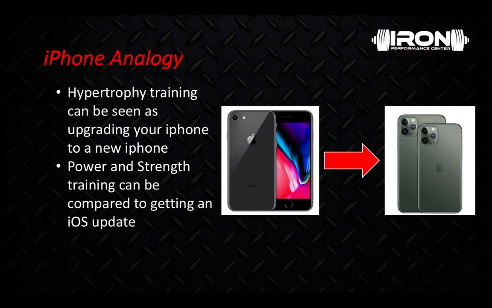So here's our iPhone analogy. To simplify these topics, we could think about our hypertrophy training as upgrading our iPhone to the latest model, while our higher CNS strength and power training could be more easily compared to getting an iOS update to our current phone that we already have. In the case of hypertrophy, going from an iPhone 8 to an iPhone 11, we have a much sleeker phone, bigger screen, fully touch screen, get rid of the home button, 3 cameras, better processors, etc. Now in the case of strength and power training, we're getting an iOS update to that phone we already have. The phone we already have now functions more smoothly, there are less bugs, signals are being sent more efficiently, and the phone is much easier to use.